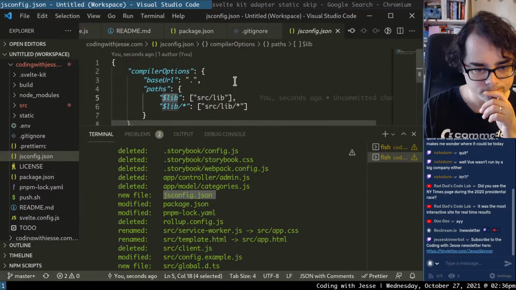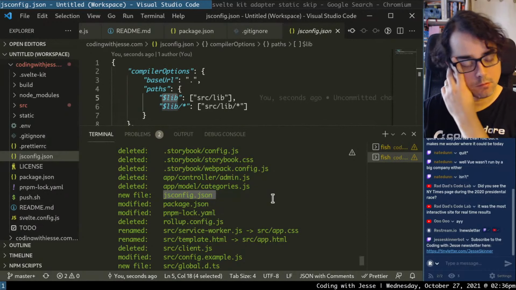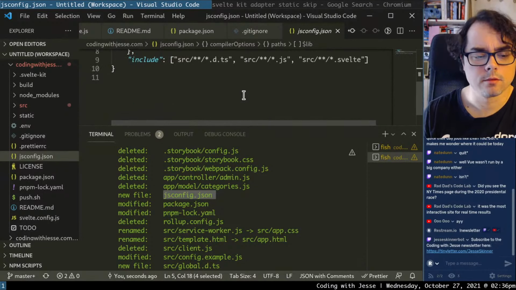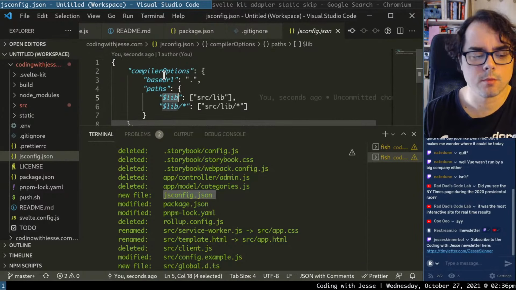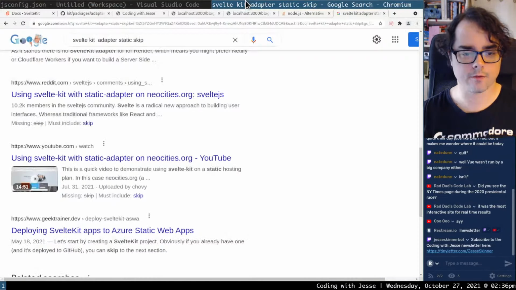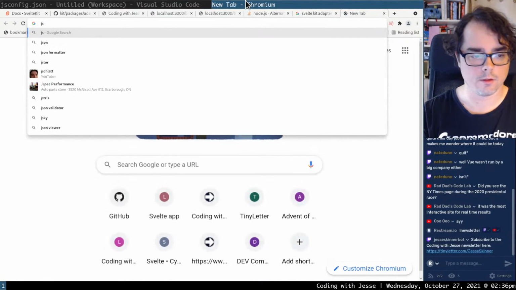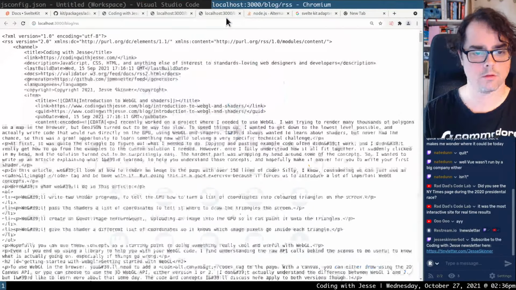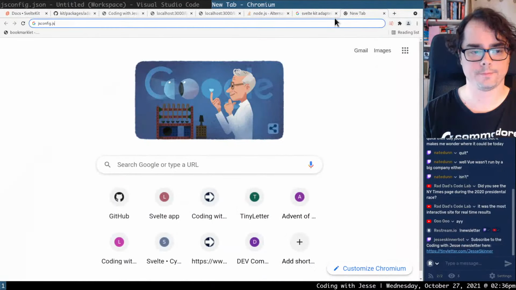Interesting. Okay. Maybe that's where I could hide... No, I guess that's a module thing. I don't know. What is jsconfig? Is that from Vite? Is it .json? Yeah.